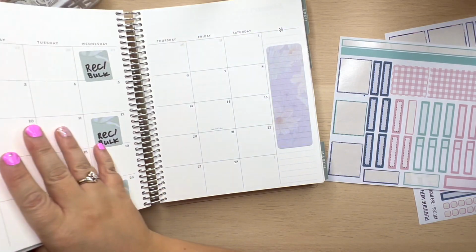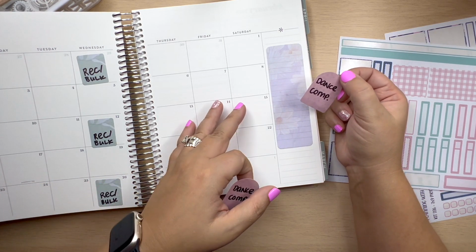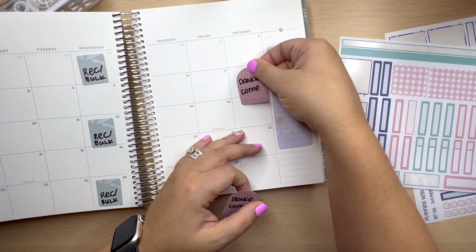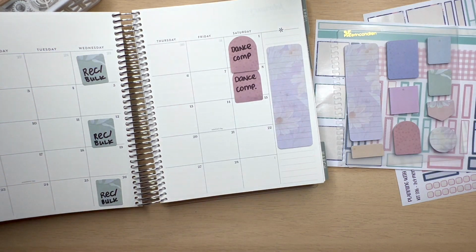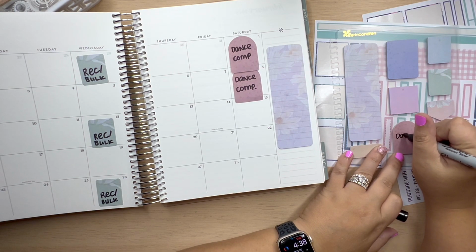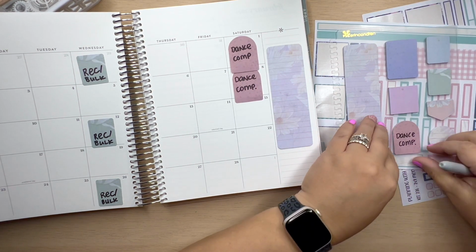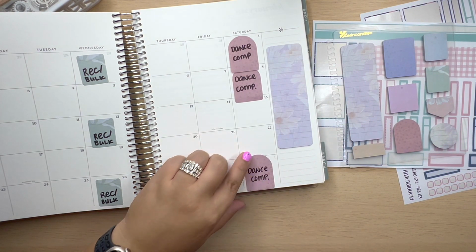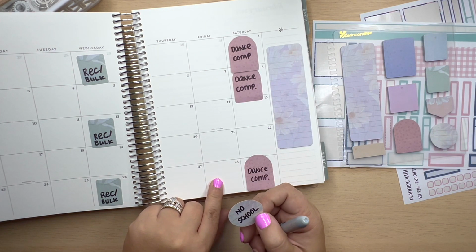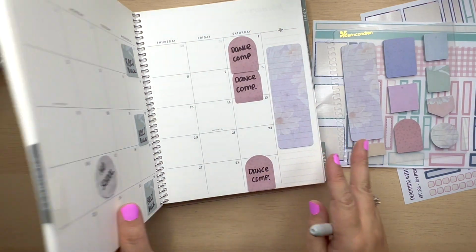And then I think let's look in February and see when our dance comp weekends are. We have more than what I have made actually. So let's see, this weekend, let's get out our stuff and make another one for the weekend of the 28th. I actually really like these being in there. I think that it has been helpful so far. Okay, and then do we have any no school days in February? February 27th is a no school day. And I think that's all. So far we've moved everything forward that we can.